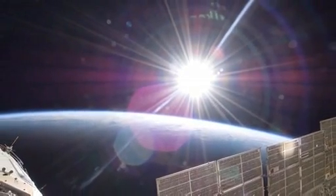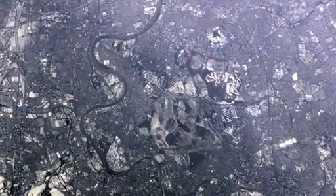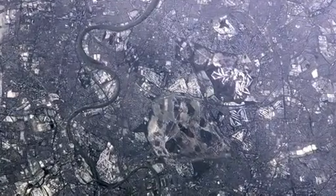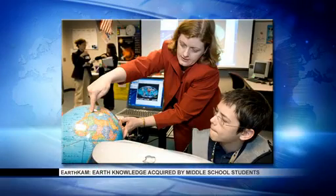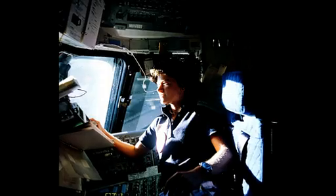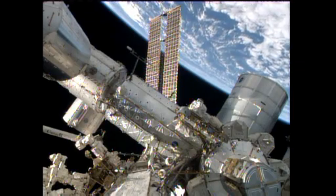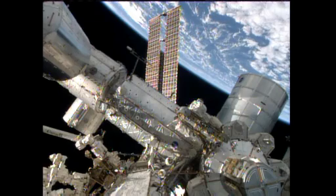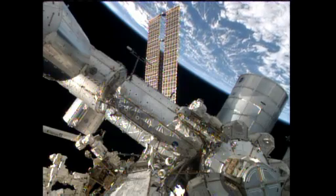Since the International Space Station's Expedition 2 some 11 years ago — actually before that on shuttle missions dating back to 1996 — there have been middle school and college students that have gotten a chance to participate in spaceflight by taking pictures from orbit. The program is called Earth Knowledge Acquired by Middle School Students, which translates in NASA into EarthKAM. It was developed by former astronaut Sally Ride and the project is still administered by her science education company, Sally Ride Science. EarthKAM is in operation onboard the International Space Station this week, Earth Week, and we're going to learn about the special challenge from Brian Awe, the EarthKAM payload developer.